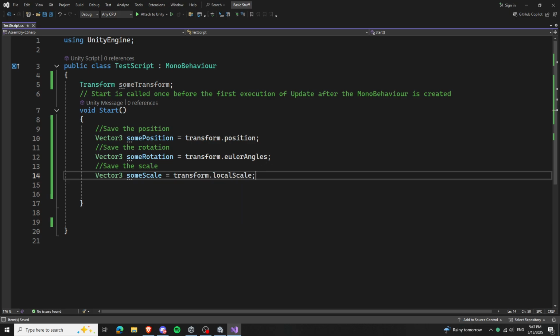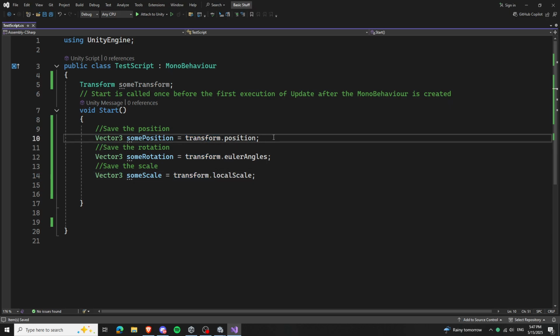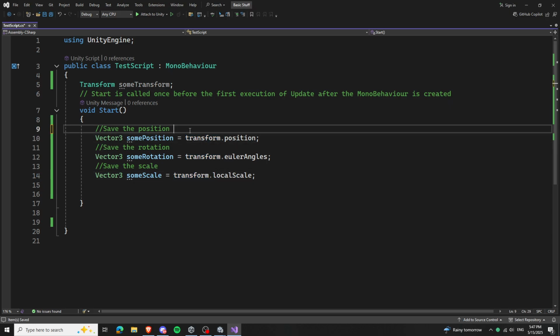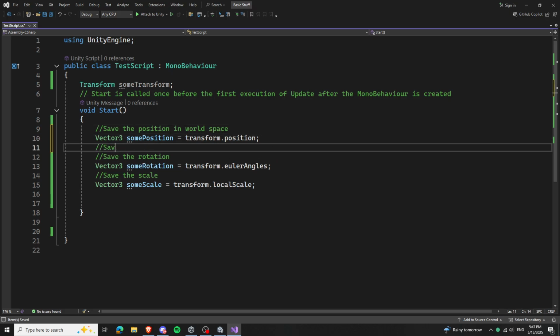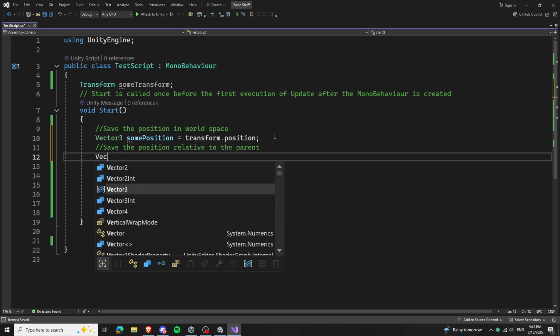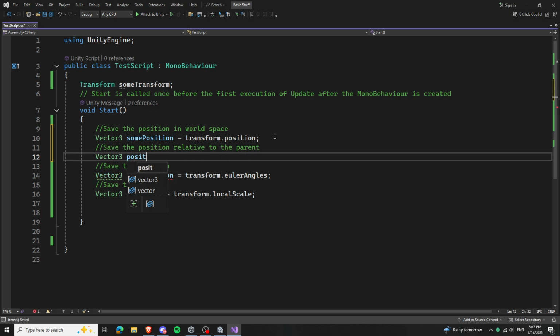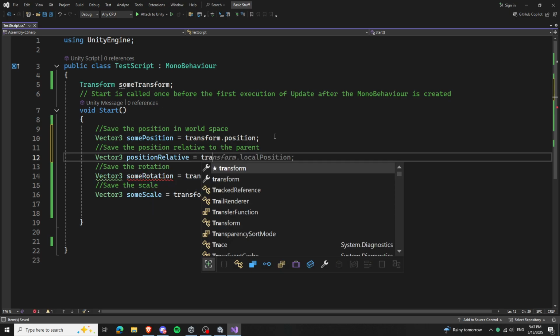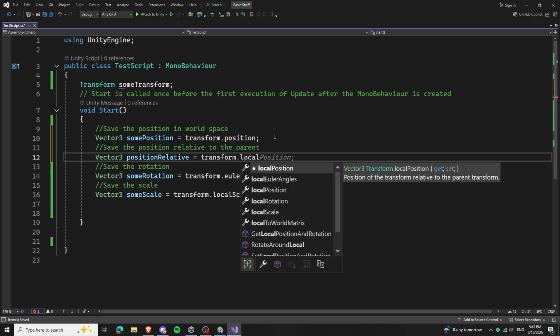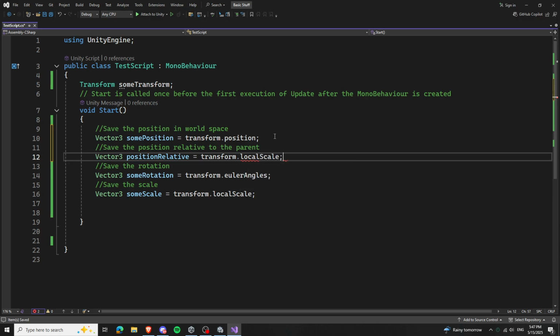For position, this is the position in world space, but you can also say the position relative to the parent, and that would be local position, like that, and that's the position relative to the parent.